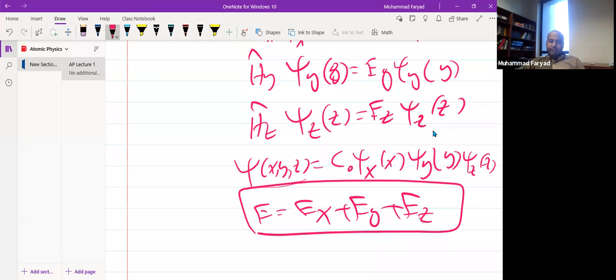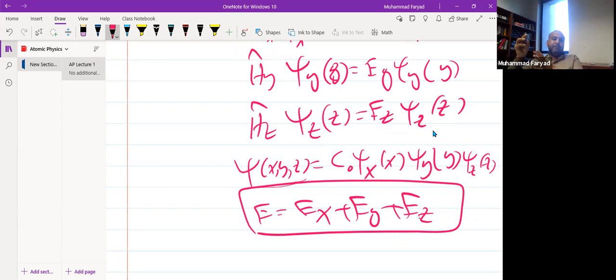Okay, so this initial review that I'm doing is going to be very useful for us. We will be studying particles in 3D space, and sometimes, if we are able to separate our Hamiltonian into terms that are independent of each other, then we don't have to worry about the total Hamiltonian at the same time. We can just worry about individual terms at one time, because that will make our life very easy.